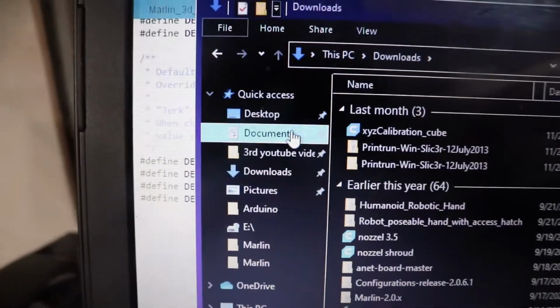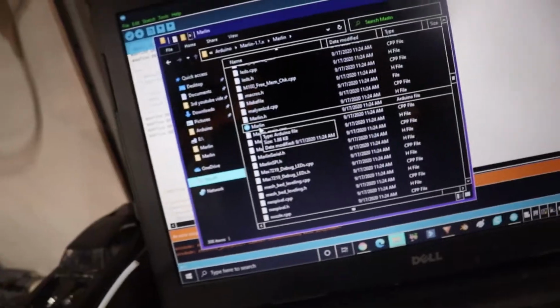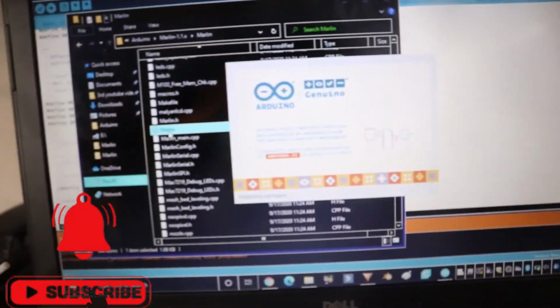For me, it's in my documents in Arduino, Marlin, Marlin, and Marlin again. Into your folder where you just installed Marlin, click on all the Marlins you can find until you get to this one right here, which is the last one, and it's got the little blue world behind on the side of it. You double click it and boom, then it'll open up and you can open the file that comes with all the STLs.